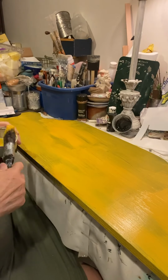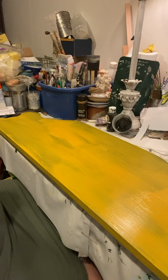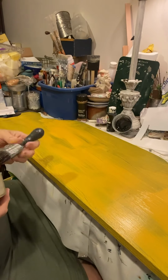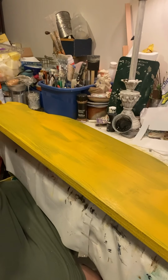I'm also giving it a coat of paint along the edges so that I don't forget to do those, because knowing me, I would forget.